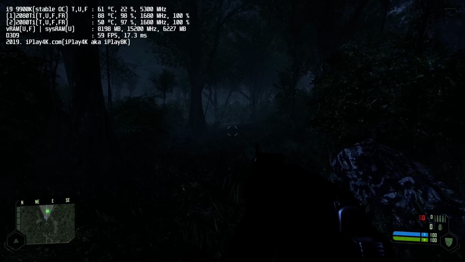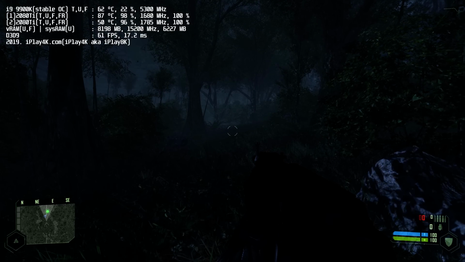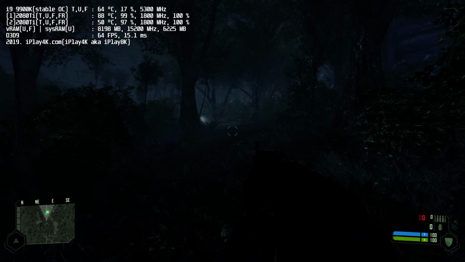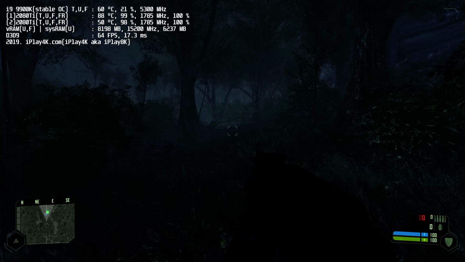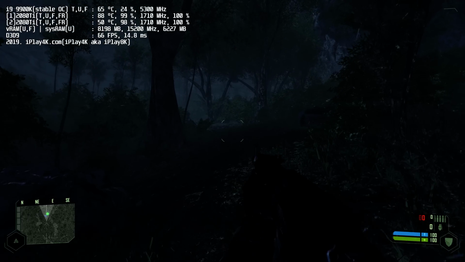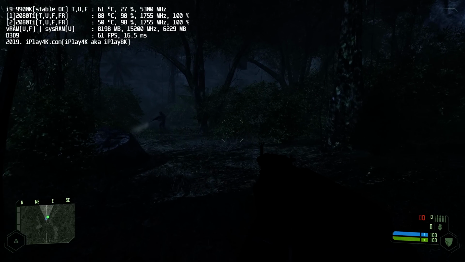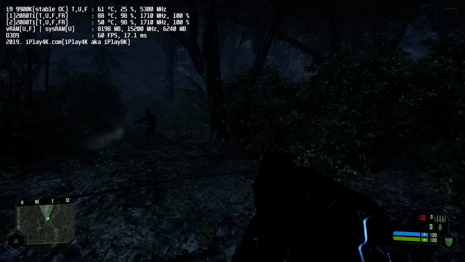Pascal and Maxwell couldn't handle this game at 12K resolution. But with the Turing GPU architecture, the pipeline is so fast. We will find out if there is a problem with the VRAM, that I cannot run this level in Crysis 1 with everything at high. We're going to find out.